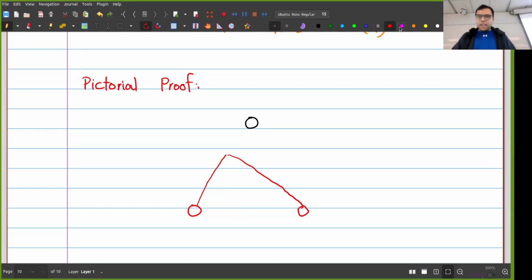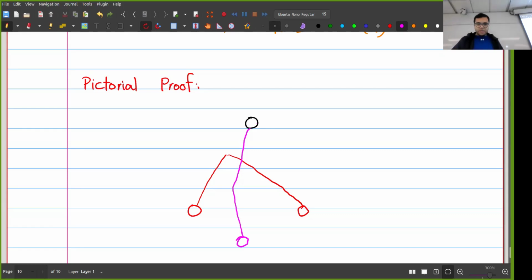Okay. Now I'm saying, take one of the vertices that is as far away from the root as possible. Let's show it like this. Let's say this is the vertex that is as far away from the root as possible, right? Now I can look at the path from this vertex to the root. I do something like this. Let's say this is the path.